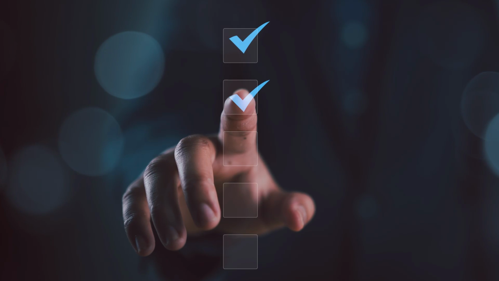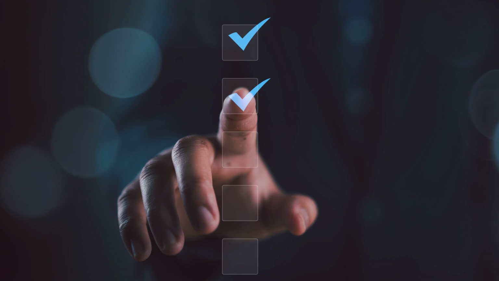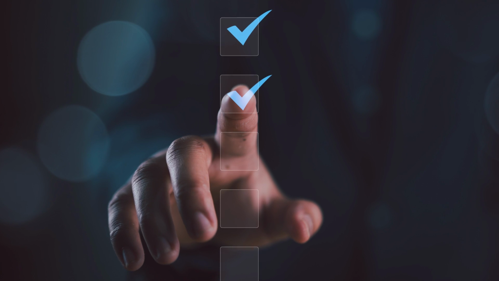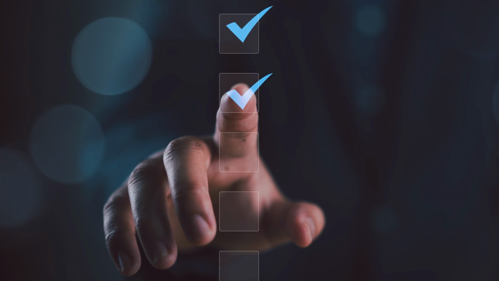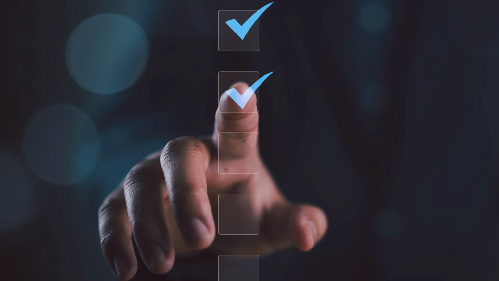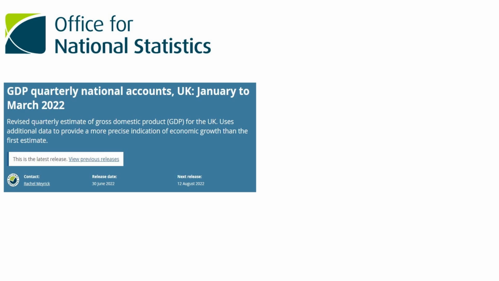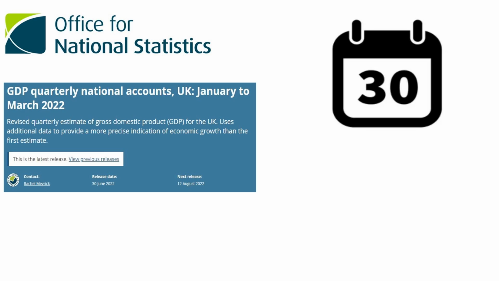Statistics on foreign trade, consumer and producer prices, retail transactions, financial statements, government revenue, household and business surveys, and other data sources are used to produce the GDP data release. The final numbers are released by the Office for National Statistics near the 30th day of each quarter's end, referencing the previous quarter, within the gross domestic product national accounts data release at 7 o'clock London time.